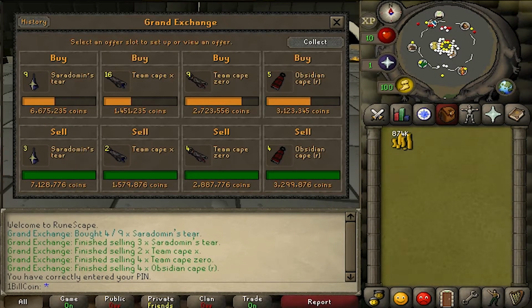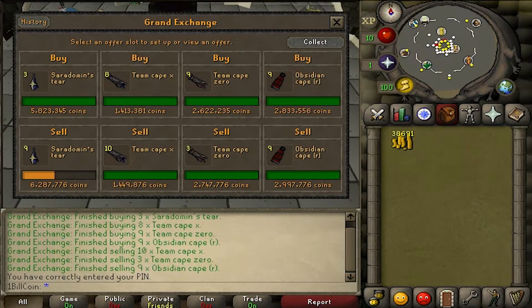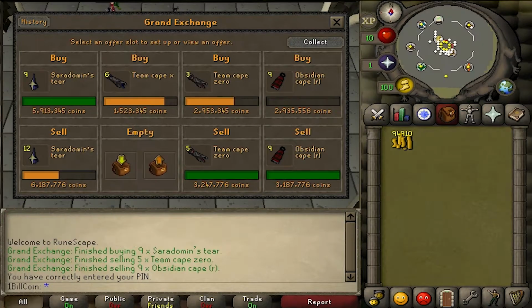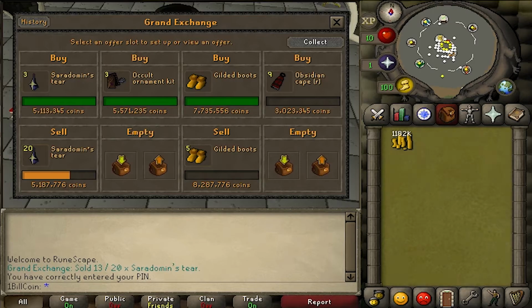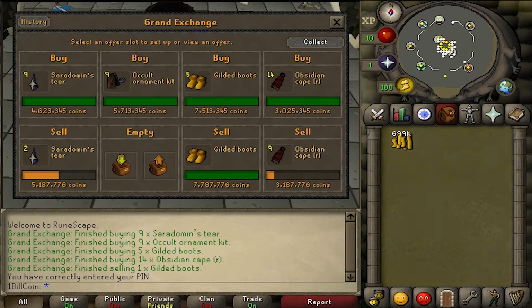But eventually I started to get bored, and with the price of the cape seeming a bit more unstable lately, I decided after some time to ditch the capes and try some new stuff. So occult ornament kits, staves of the dead, and gilded boots, here we go. The staves were not flipping well, so off they went, and I continued with the kits and the boots. They were both doing alright for a bit, but the boots felt a bit subpar, with me not logging in to check on things very frequently and the price of them being a bit too unstable. I decided to switch them out.